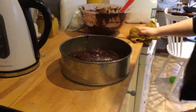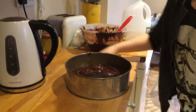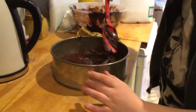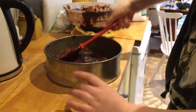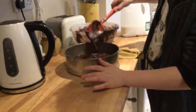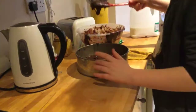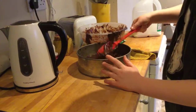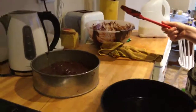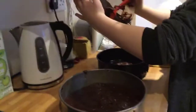Right then, I'm gonna clean the surface bit. Okay, so I just smoothen this out a bit. Dad, is that enough? Because that's the rest. Maybe put another couple of spoonfuls in. Move the bowl so you're not in the way. Second one. That's fine. That'll do. Bring this one in. Okay.